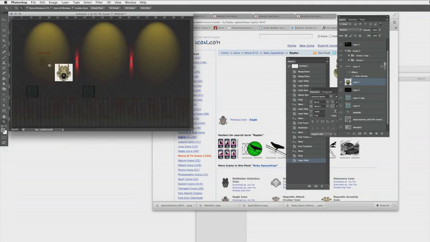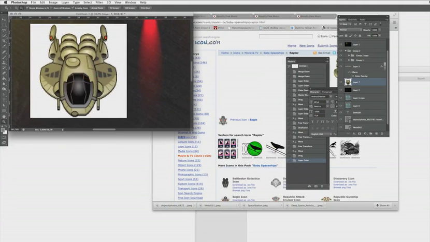To do this, we select a brush and cut out the spaceship. Then we select the white color.